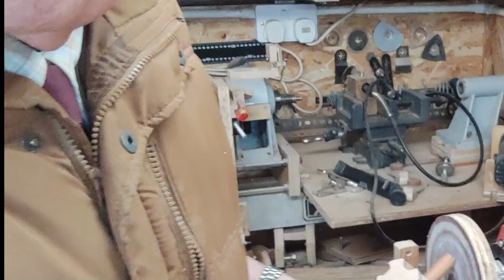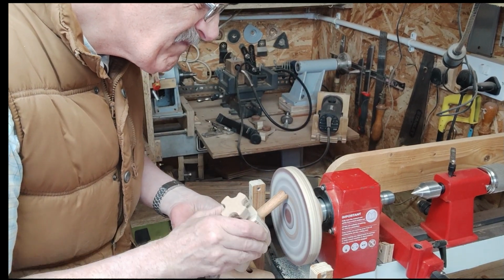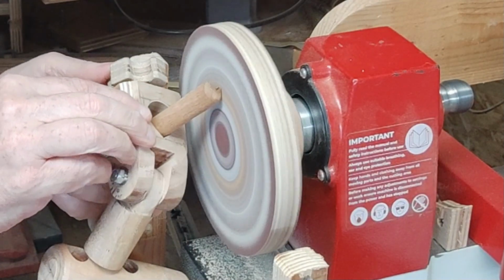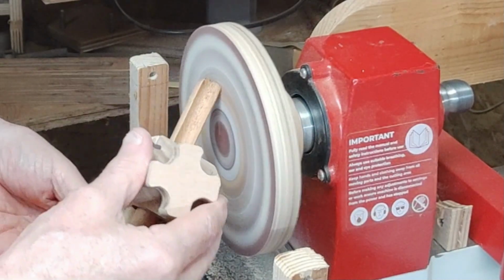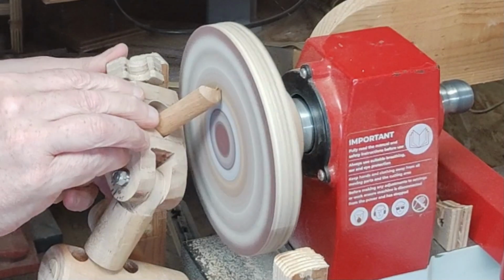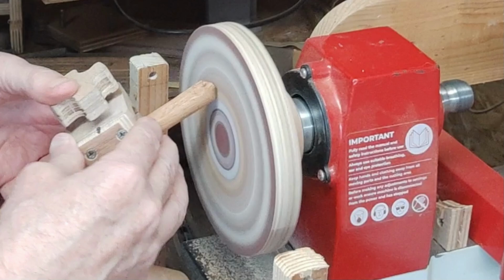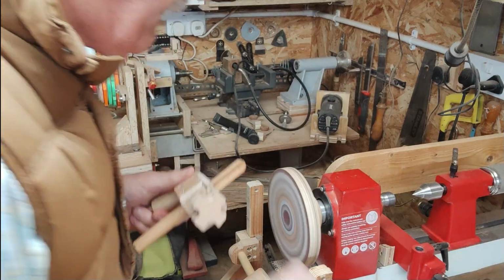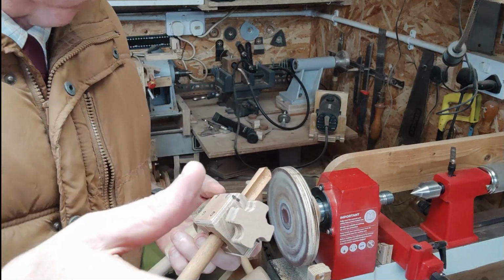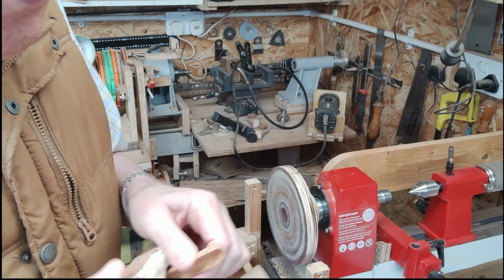I'll try and bring it closer. Set that on now. And by twisting it right round, we can create that sweep. So you've created that sweep back all in one operation. When I showed previously, I had to set the abrasive to the right angle, as I showed before, and then we'd to follow the contour of the horseshoe to get that correct. Well, this is all done in one.